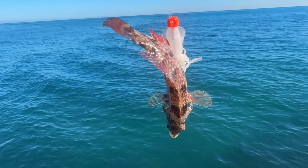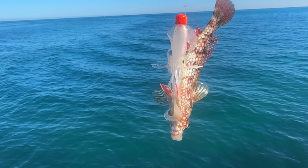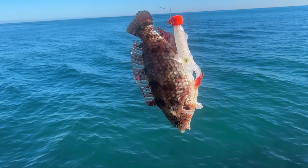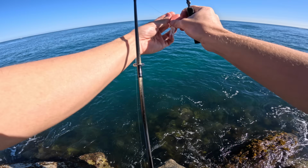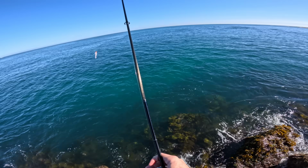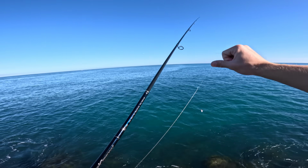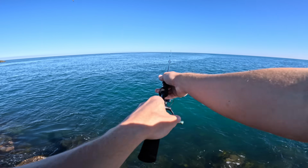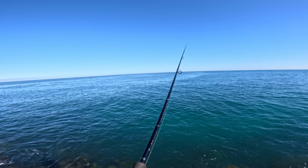What is with foul hooking fish lately? Last week's video I foul hooked some herring. I don't know, I've been foul hooking fish like crazy lately. It's kind of annoying. Do we consider that a capture? I don't think I want to, because it's not really a great fish, but we'll get this guy unhooked. There we go. All right, he's free to swim away and never touch my lures ever again. Please leave me alone. Look, it's kind of at a point where I'll take a decently large wrasse. They do fight. That one was obviously garbage because it was almost the size of the plastic. But we'll take a big one just for a bit of rod bending action.